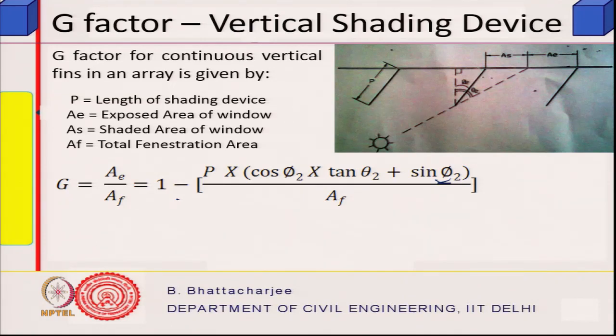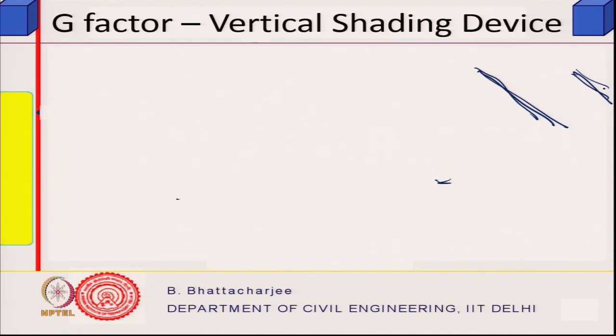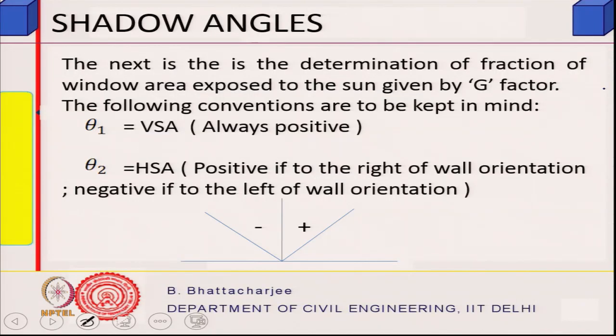Supposing it is on the right, my shading is something like this, right. It will depend upon that, and depending upon that, sin phi and theta are taken according to the sign convention, and either it will be plus or it will be minus, depending upon where the shading is corresponding to the window. That is how we defined it. If you recollect, this is how the angles were defined. This is defined positive or negative.